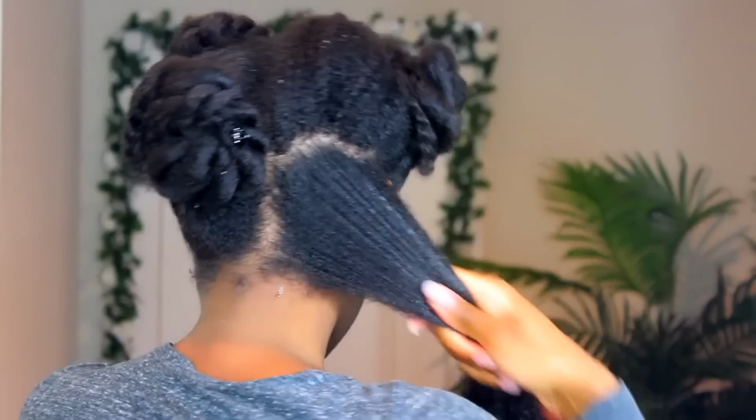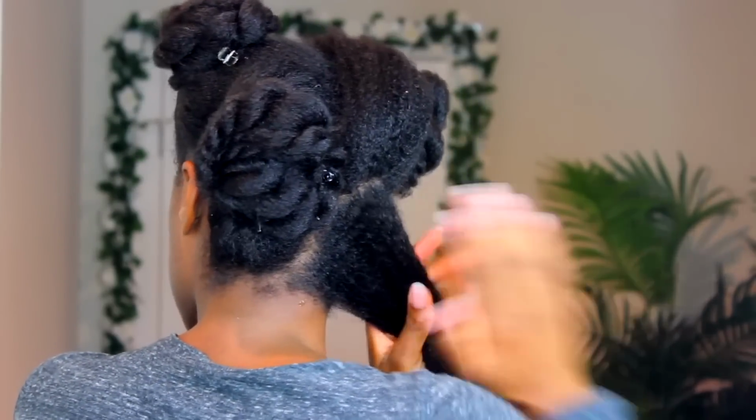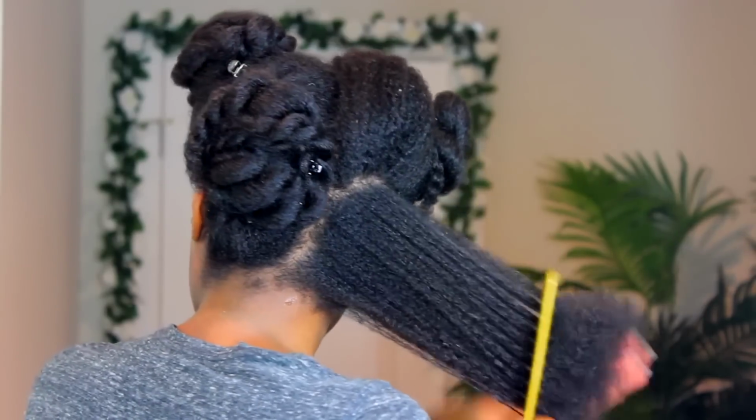I love it. It's so amazing. The reason why I love this one so much is because it helps to keep my hair stretched out. I've never had a leave-in conditioner that fights against shrinkage, and this definitely fights against shrinkage, and it keeps my hair extremely soft and extremely moisturized. So I find myself always reaching for this. It has a very sweet and like candy-like smell, which I absolutely love. So yeah, make sure you check this out if you're looking for a leave-in conditioner that leaves your hair extremely soft and stretches your hair out at the same time.